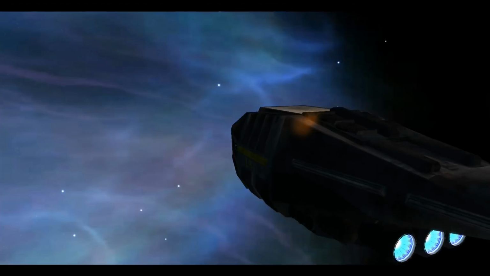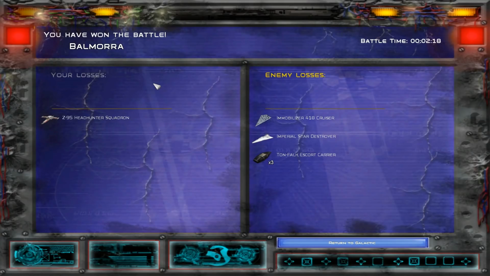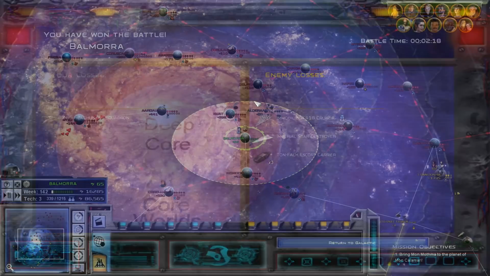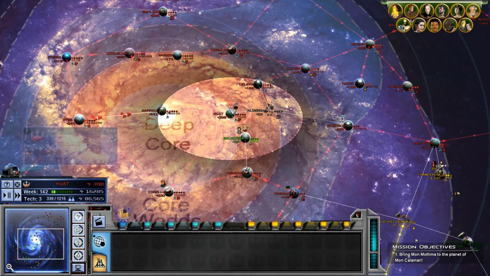Close. Did we get it? Yeah, well, no, we didn't. But we got the ISD, and we got like 3 of the others. Oh no, we lost a headhunter. Okay, so that should be enough to actually get in here.